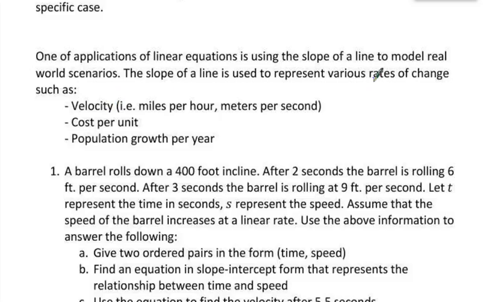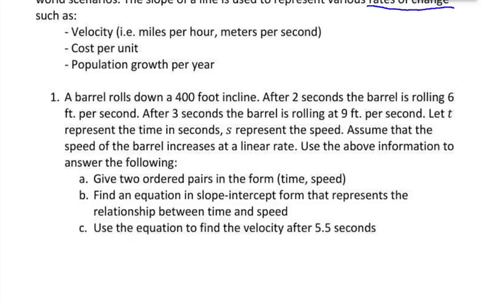The slope represents a rate of change. Some examples that you might be familiar with would be velocity, like miles per hour or meters per second, cost per unit, and then of course population per year or some other increment of time. So we'll take a look at three examples in this video.